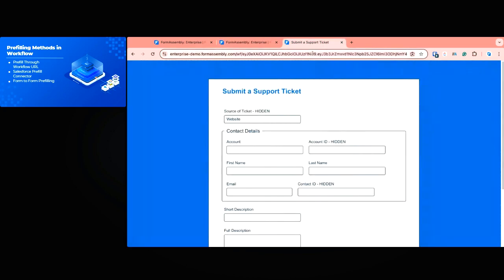So if I want to pre-fill something else in there, all I have to do is enter in the field alias again, equals, let's do direct this time. When I click enter, we can see that pre-filled field is different. And this really works with any static information that you want to send into your workflows for any backend processes. That is usually how I would use the prefill through the URL.